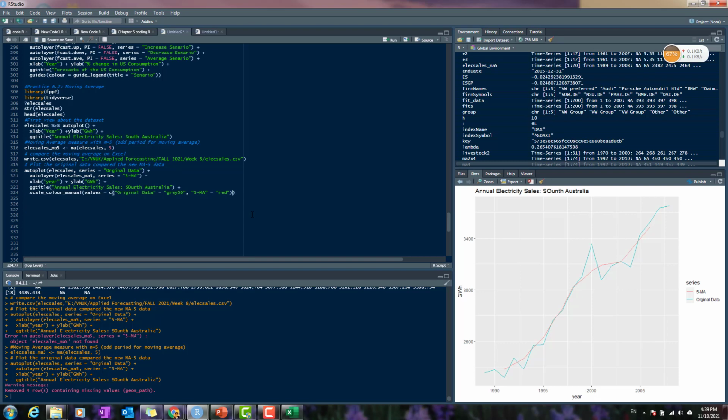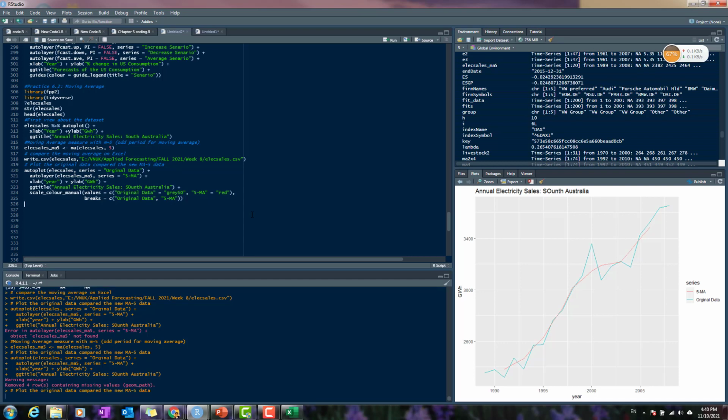Alright, and for this one I go down here, so the breaks, okay, breaks should be c. Open the parenthesis, and first of all the original data, and second of all the 5 MA.